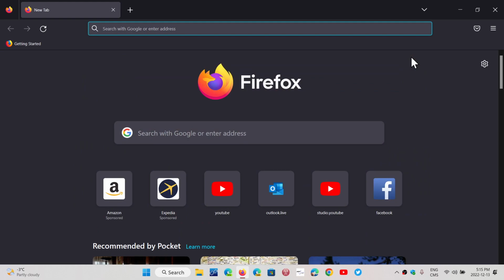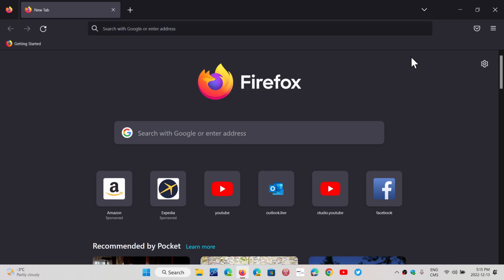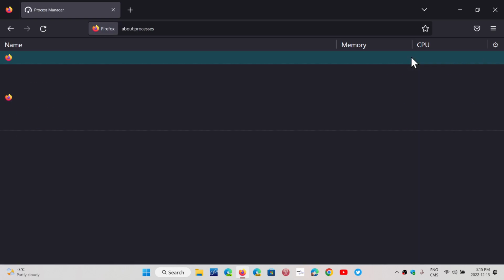So what's new in the new version of Firefox? First of all, there is a new way of getting the process manager, which is kind of the Firefox task manager, if you want. Now, if you simply use the Shift and Escape keys when the Firefox browser is open, you will be able to access this.